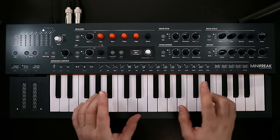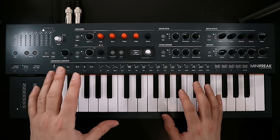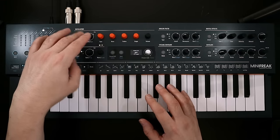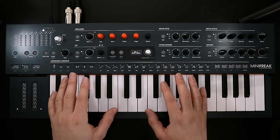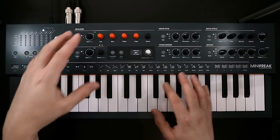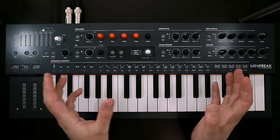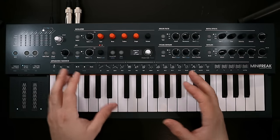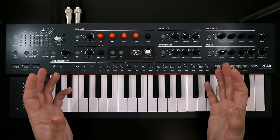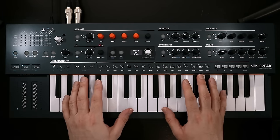The other thing that it is worth bearing in mind is that this is an oscillator type that introduces some more asymmetry between the two oscillators that we have on the Minifreak, because you can only have this on oscillator one. So as it stands, you can't have two instances of wavetables running at once to blend them together between the two oscillators. Not at the moment. Again, who knows whether that's something that will be added in the future, but that's where we are at the moment.